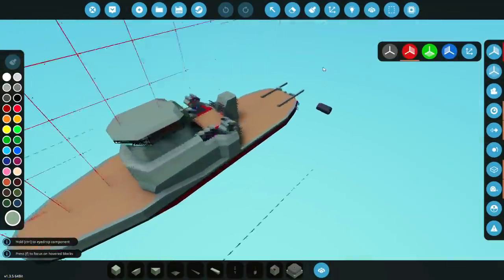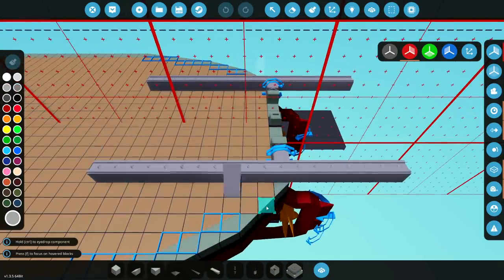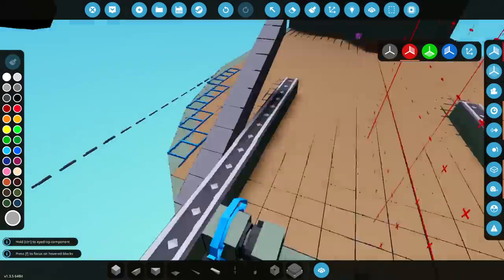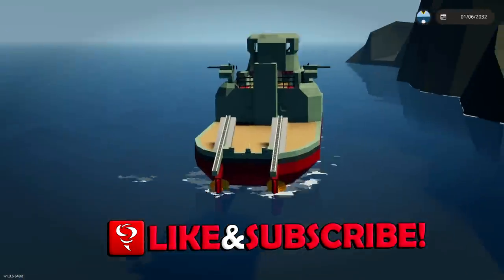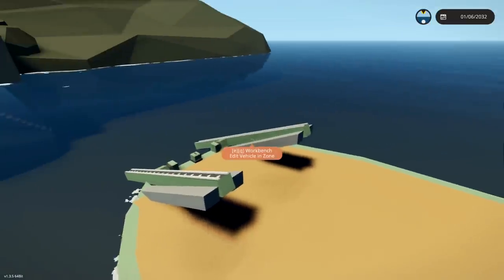Maybe. Okay, so with that being said, let's say that we wanted something like this next to them. Can we put this in and drag it upwards to a point that it would all match up? I'm not sure, so that's why I'm trying it. Here we go. Do that as well. If we spawn this in, does it all match up? Let's see. All right, jump over there. Yeah, you know what? That's actually probably A-okay.